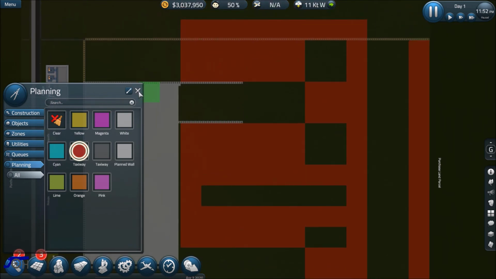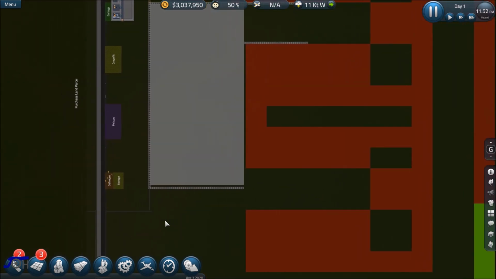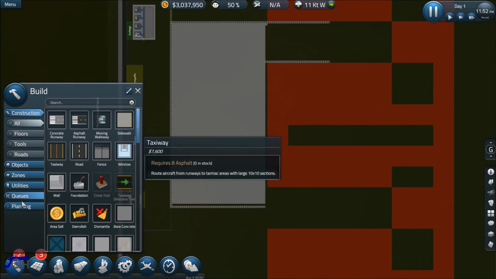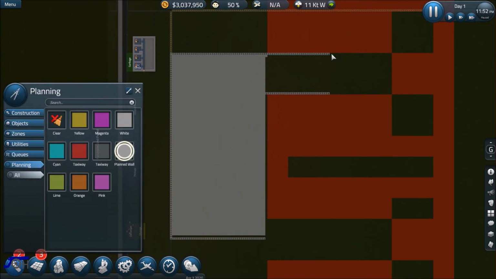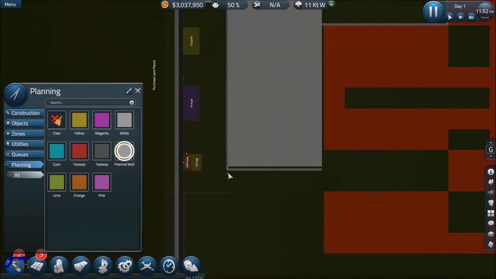There's our runway. Okay, wow, things just got a whole lot bigger, a whole lot quicker, I think, which is okay. Because, again, we're going to end up building in stages.